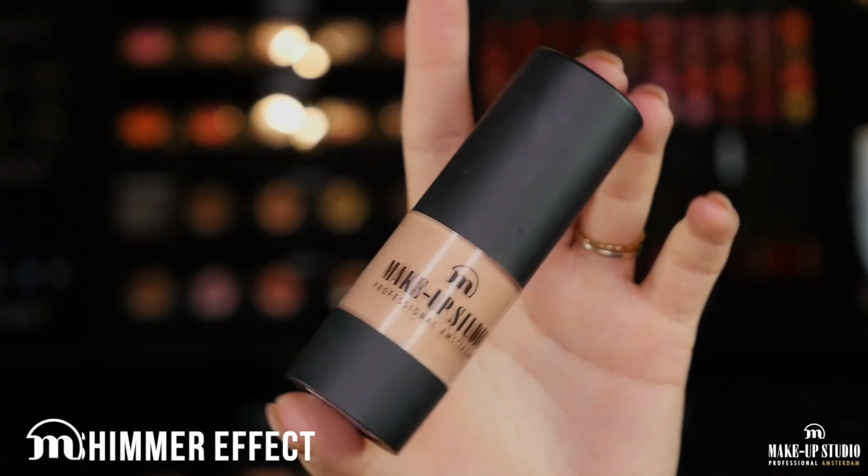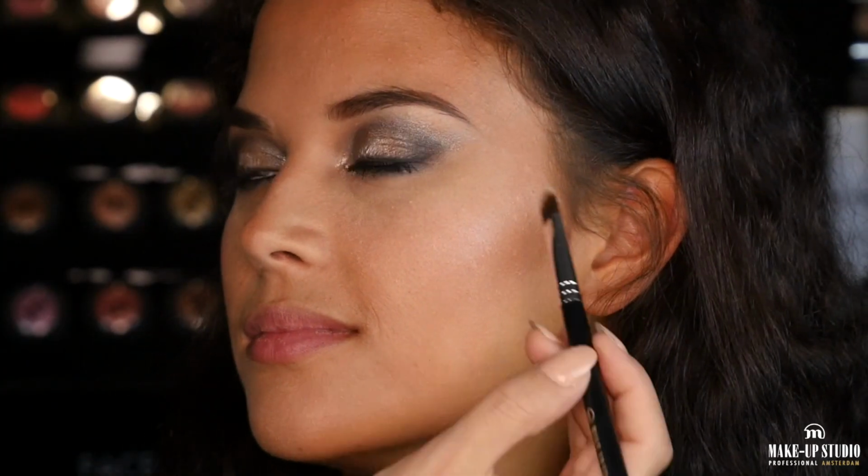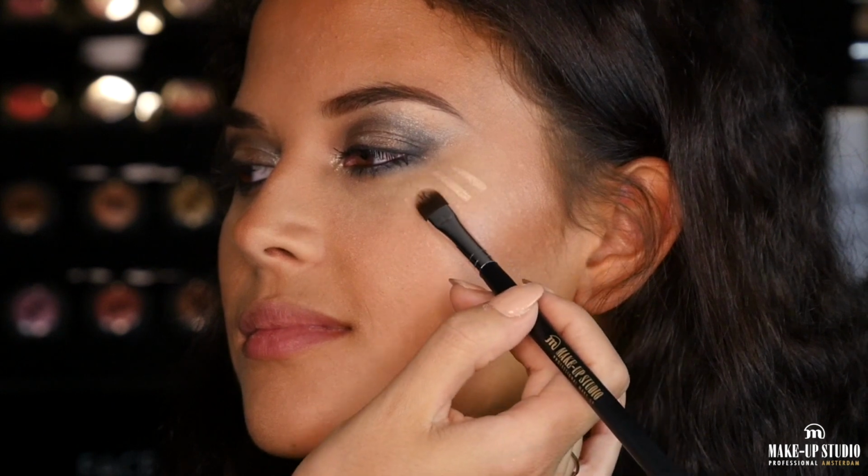For highlighter, we're going to use the Shimmer effect. The Shimmer effect is a beautiful fluid highlighter. And the good thing about that one is, again, it's silicone based, just like her foundation is, so it's self-drying, and it has a beautiful shine to it, and it's more of a reflecting highlighter because it does not contain loose glitters. So every time you move, you have that beautiful glow without it being too much and too glittery and powdery. So the highlighter we're going to apply on the highest points of her cheek.